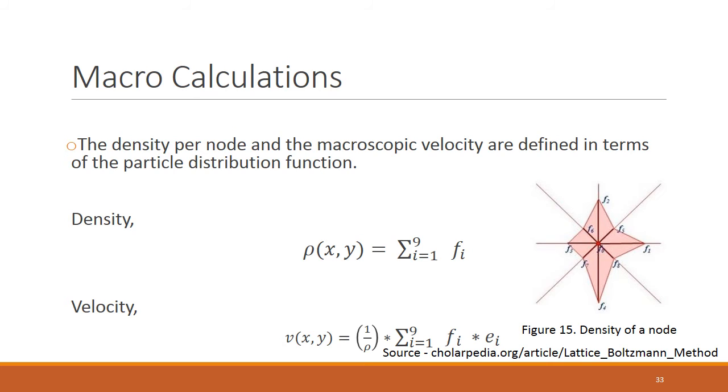And if you want to calculate the velocity of that node, we sum up the forces, but at the same time the function has to be multiplied by the corresponding e. The e I mentioned is like e1, e2, e3, e4, or when e is equal to 0, then f is completely 0. So you multiply them and add them all up, then divide by the density at that node. That's how we get the velocity at that node, or the resultant velocity.